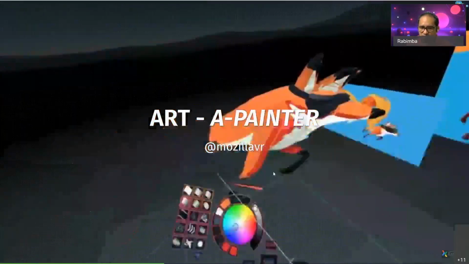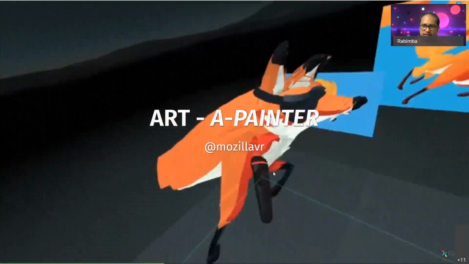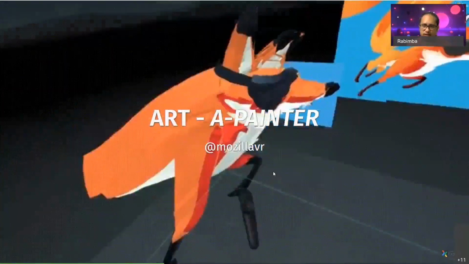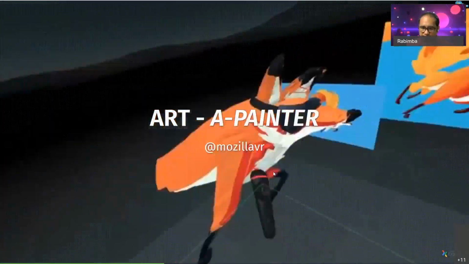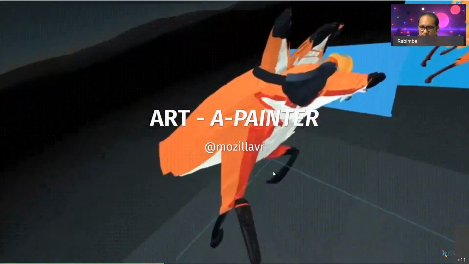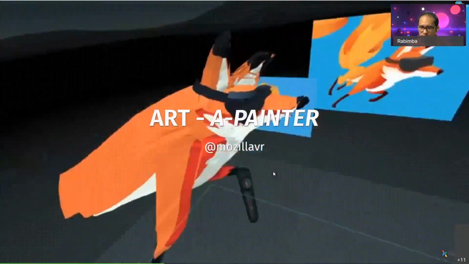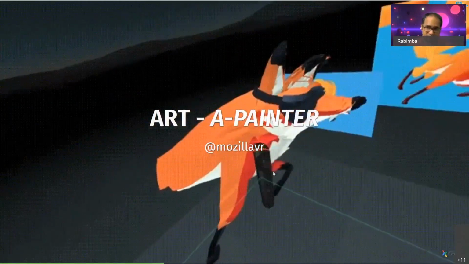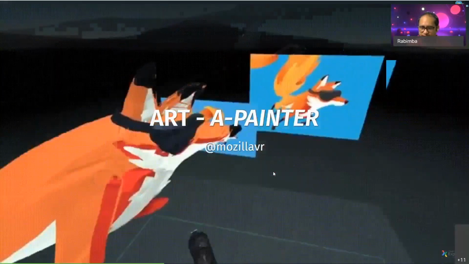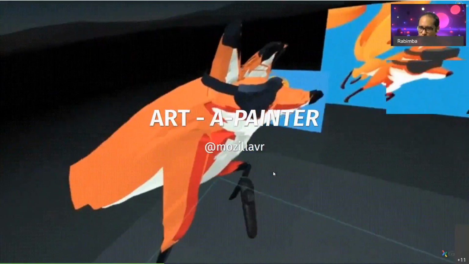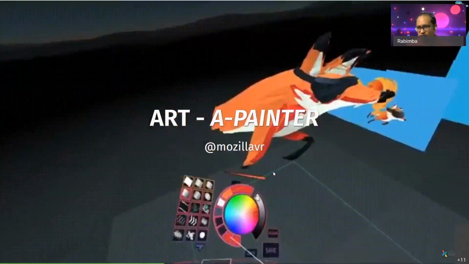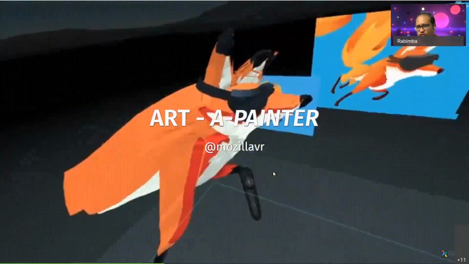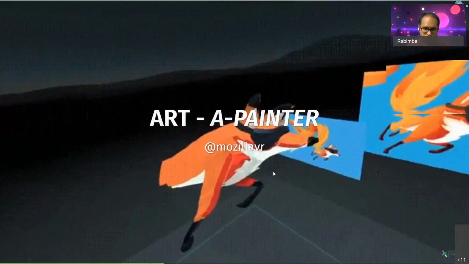So this is an open source HTML implementation of Tilt Brush. Tilt Brush is a three-dimensional painting tool where you can paint in 3D inside VR. A-Painter is exactly that. Right now, it will run in your browser, and inside that you can actually paint something. After you are done painting, you can just share it. By share, I mean you will get a URL, toss that URL to your friends or anybody, or even on Twitter. Anybody can click the link and they are instantly inside your painting. They don't have to download Tilt Brush, they don't have to log into any app store or anything. It just works.